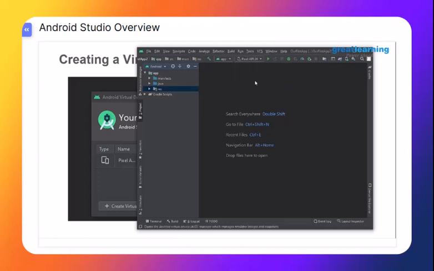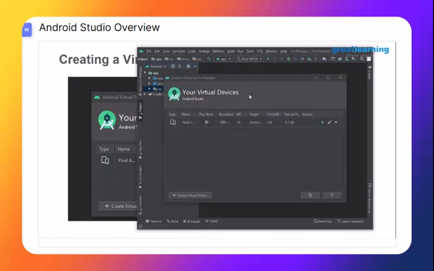Now what I will do, I will open this virtual device manager, right? The virtual device manager, that is the Android virtual device manager. So in here, in my case it's showing this Pixel API 24, right? So this is the thing that I have already done.